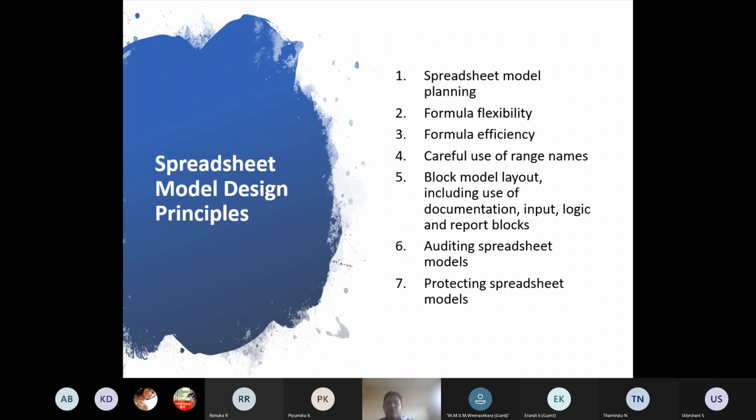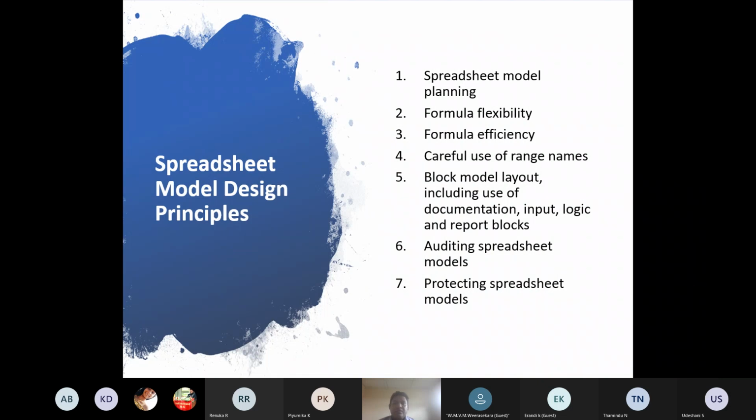So in order to manipulate the model, you need to ensure that the flexibility of the model is maintained. The model has to be flexible. Otherwise, it may not allow you to manipulate. So you need to ensure that the models are flexible. That is what we basically call the formula flexibility.